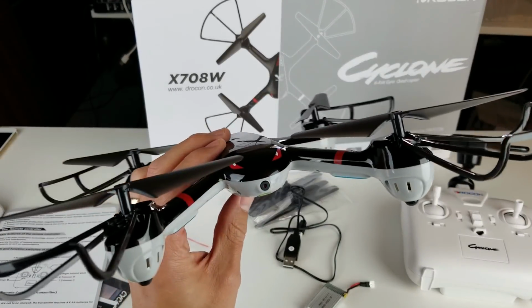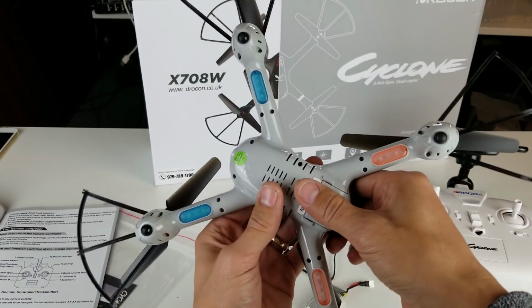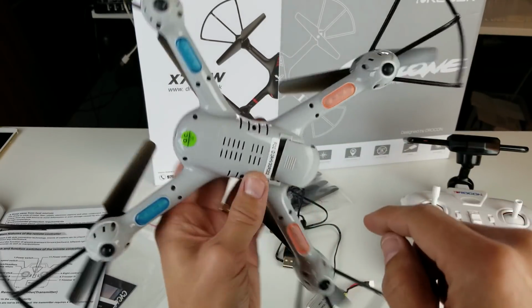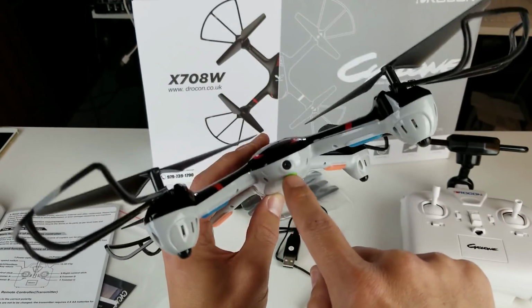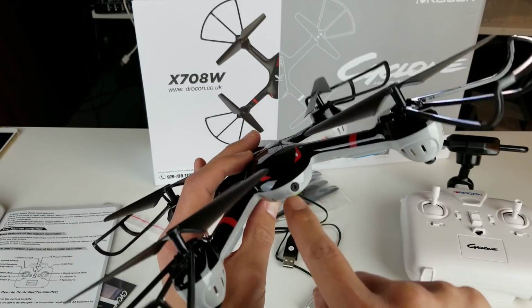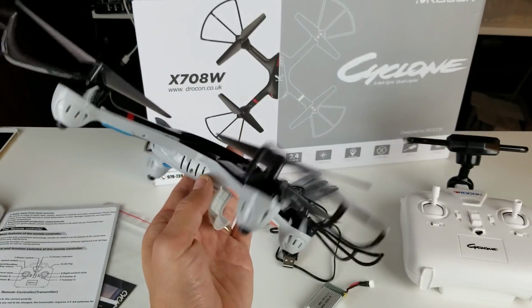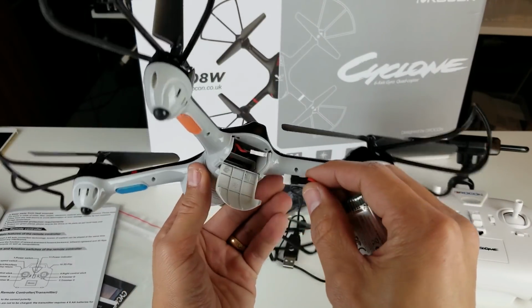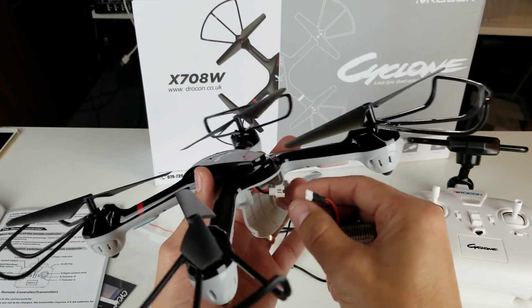And now looking at the drone itself, the battery goes in right here. You have the lights down here, and the cameras, and you have a camera right here. I believe it is 720p HD. Now the only thing is there's no on or off button. If you want to turn this on or off, you simply have to plug in the battery.